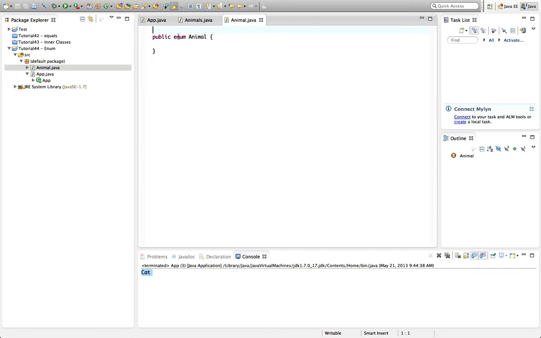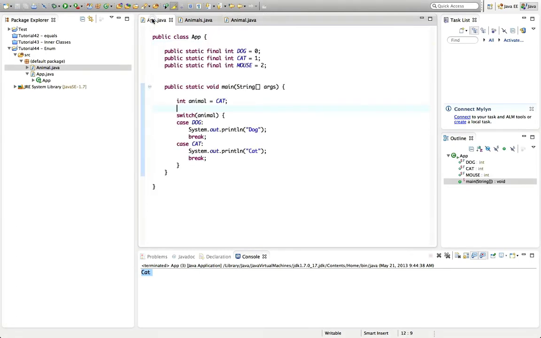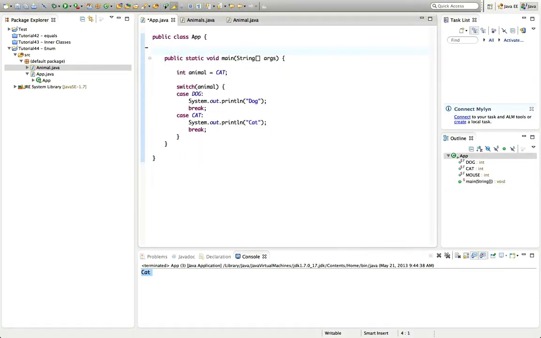And then if we look at it here, instead of having public class such and such, we've got public enum such and such, or we could have interface instead. Only the keyword changes, and apart from that, this is like declaring a class, and it's a lowercase keyword because all the keywords in Java are lowercase. And now what we can do with this is I can type cat, dog, mouse like that, just separated by commas. And now if I go back to my main application here, I don't need these constants anymore.